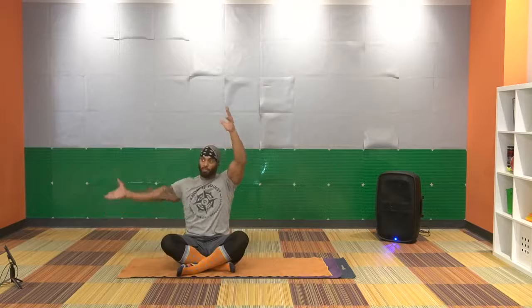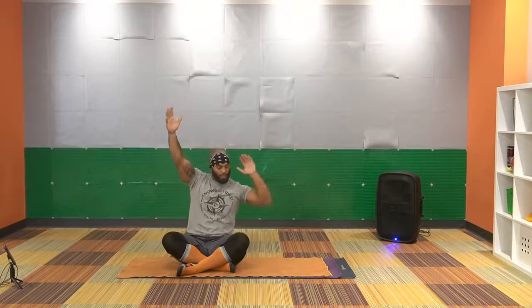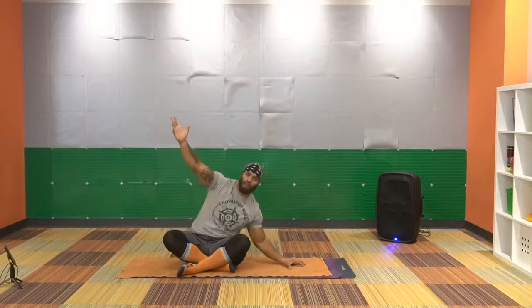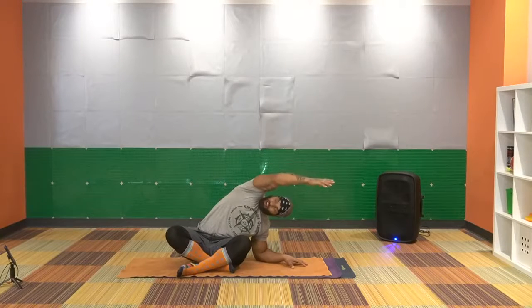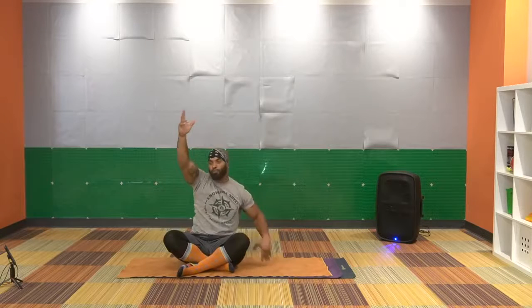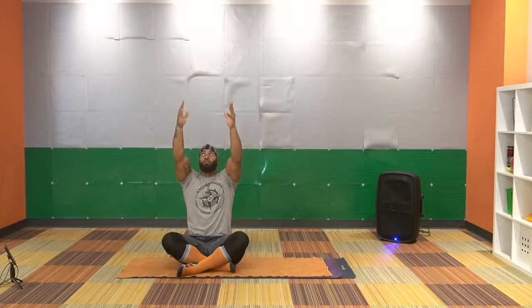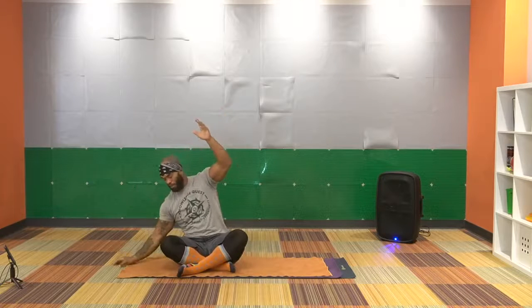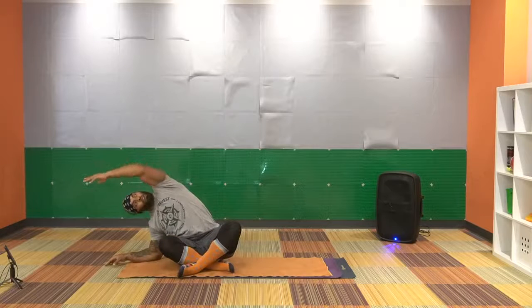Inhale, back to center, both arms rise. Exhale, bring the left hand down. See if you can bring that left forearm down if you feel extra flexible today. And then right arm overhead. Create a little more space in those side ribs on the right side. And inhale, both arms rise, extend both hands. Exhale, right arm down. Again, see if you can come to that forearm. And extend the left arm overhead.